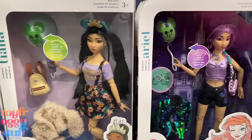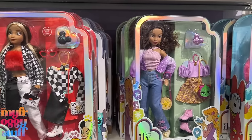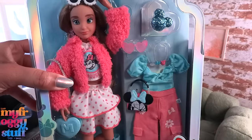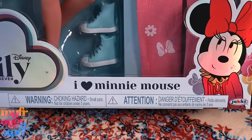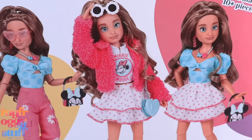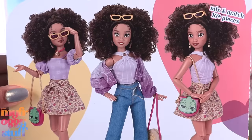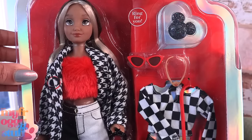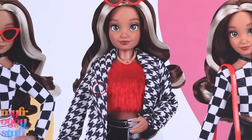My Target has a Disney section — let's go over to the Disney Forever dolls. Here are the Shop Disney dolls with inset eyes, and new dolls from Jack's Pacific priced at $29.99. Here is the I Love Minnie Mouse doll — she's all pink and polka dots. Here's the I Love Rapunzel doll with purples and florals, and here is the I Love Cruella doll wearing black, white, and red.